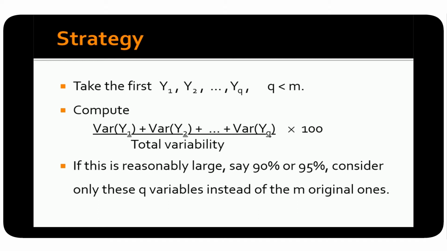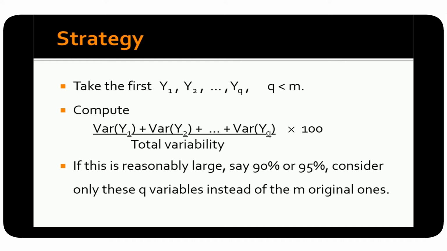Why? Because you see, y1 would capture the maximum variability. So, suppose it captures 40% of the variability, then y2 would capture slightly less, maybe 30% of the variability, and then y3 captures say 20% of the variability. Then together they capture 90% of the variability, and the remaining principal components have only 10% of the variability. So, if we discard the remaining variables and just look at the first three principal components, we would be able to capture 90% of the variability by discarding some of the other principal components.